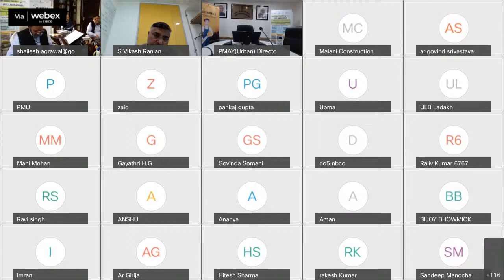Second, if your project is small but you are going to do a lot of small projects, this is a modular system. So you can reuse it for your next project by adding some forms or reducing some forms. You can increase or decrease the width, the height, or the length. These forms are long-term forms with a very long life. And to support small projects, we are coming up with a model called a rental model. You can contact us and we will take it forward.